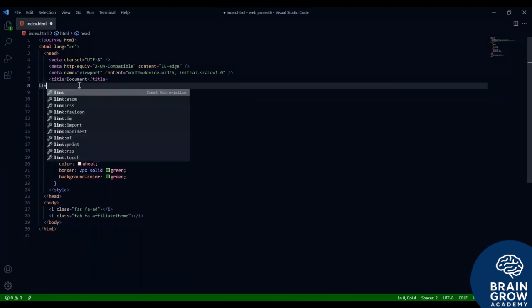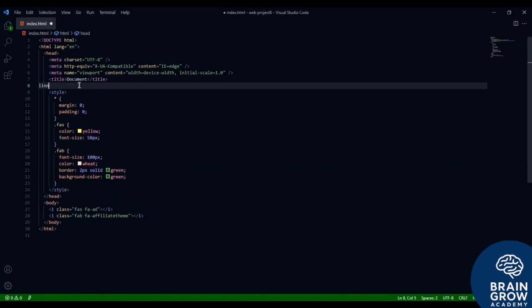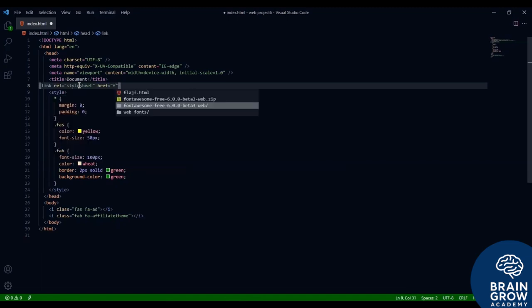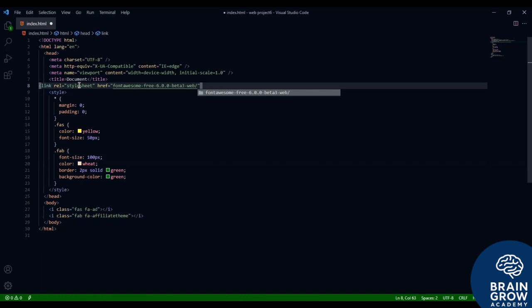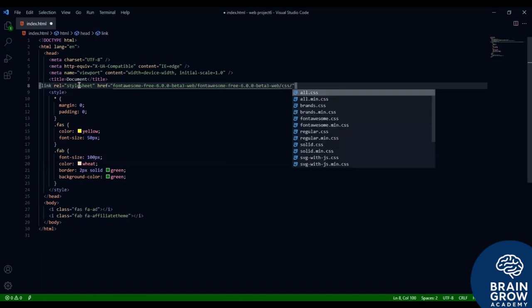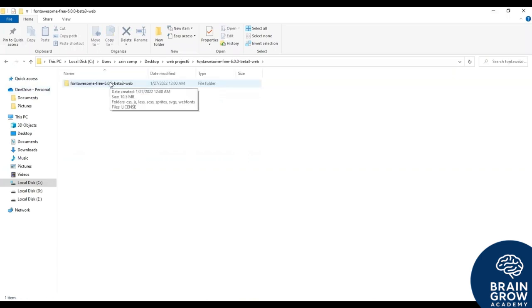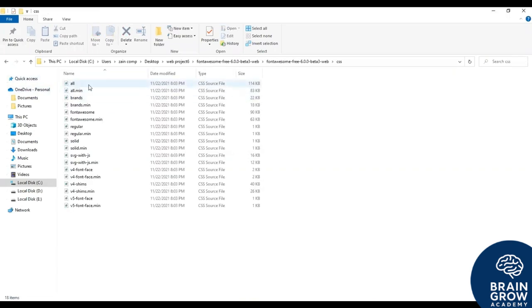Okay, let me now use my downloaded file and paste it into the link tag. I'll select a folder with the name Font Awesome. Then I'll select another folder in which there is a CSS file with the name all.css. Okay, I select that, I save it, and as you can see, the same icons are displayed on the website. So this is how you download the icon. You first go to the Font Awesome folder, select the CSS file, and click on the all folder.